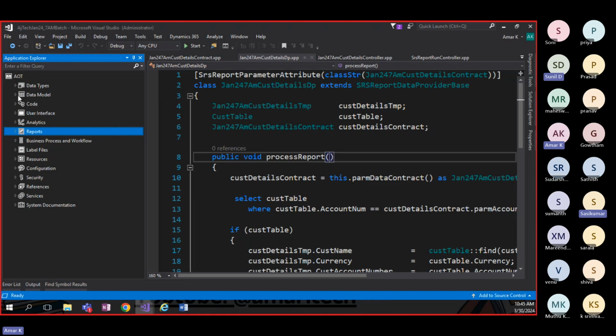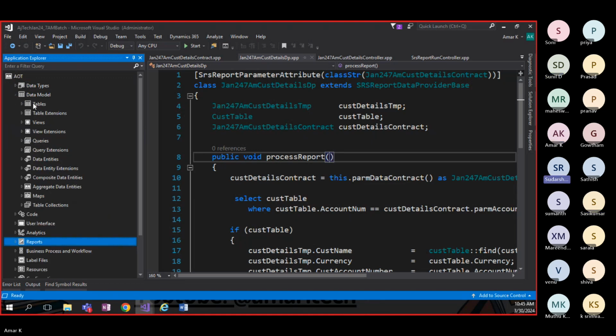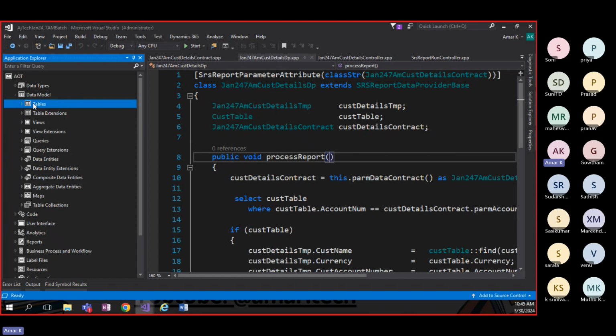How much functional knowledge do we need for initial interviews, along with the technical part? Functional also, like how to raise a sales order, how to raise a purchase order, general ledger. At least some 30% functional knowledge is required. That's why I will give you one PDF. Just read that 100-page book, and you will get the basic functional idea.